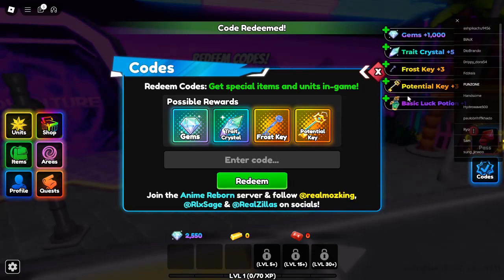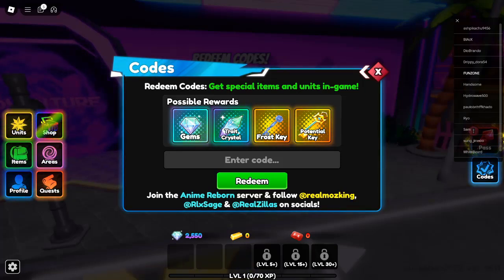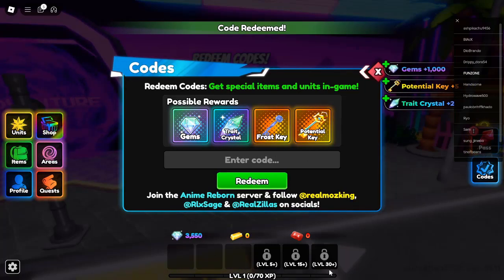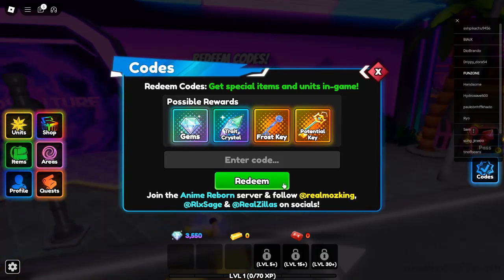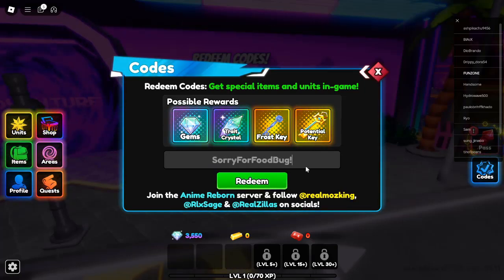Older codes. Mega code: 4,000 gems, 15 rerolls, 10 frost keys, 10 potential keys, and a legends potion. Megazillas: 750 gems and 2 trait crystals. Megamoss King: 750 gems and 2 trait crystals. Mega RLX Sage: 750 gems and 2 trait crystals. 5M visits: 500 gems, 5 frost keys, 2 potential keys, and 2 trait crystals.